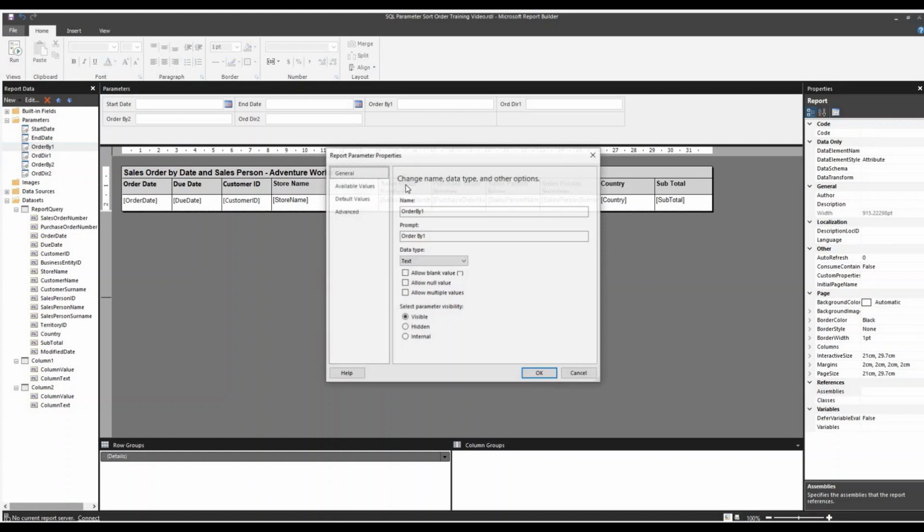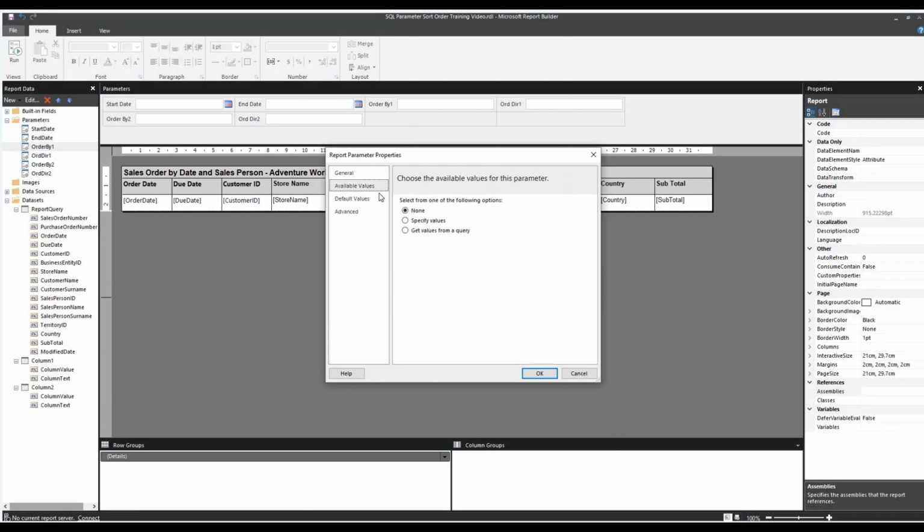Right, so let's double click order by one, and we can say order by column one, just to make it a bit more clear to the user. And let's say allow null values. Let's go available values. Now we can get values from a query, and we're going to go to column one.